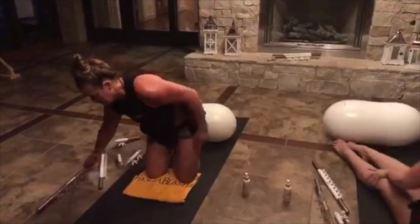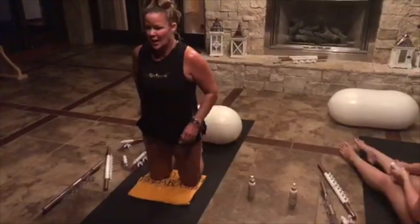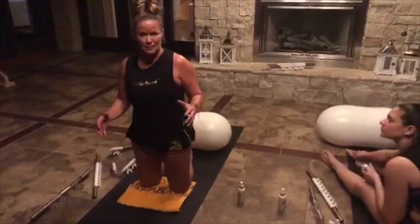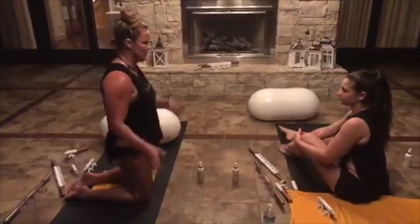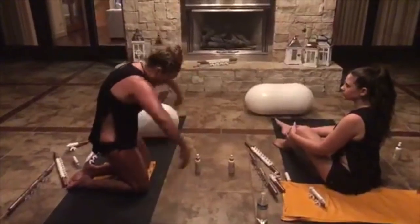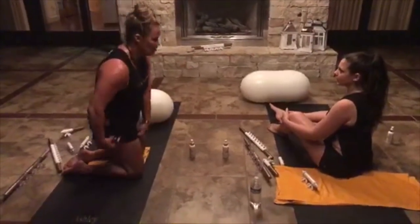I also like it because I've just learned to move with a really bad hip, and I always try to cheat with my back. The ball lets me literally drape all the way over it like a rag doll and just turn all of that off.